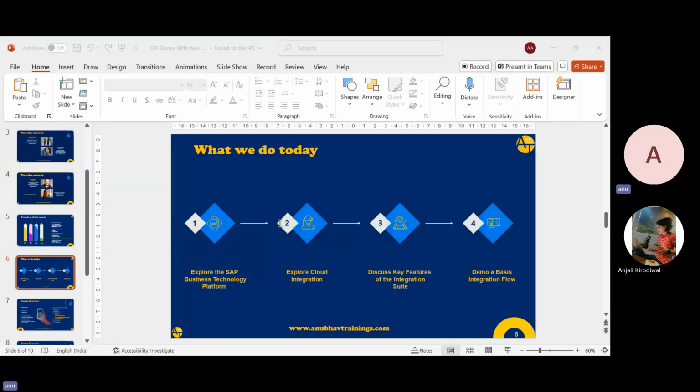But our more focus will be on the integration side because SAP CI is nothing but a cloud integration tool. It is a part of the integration. Here, customers can use this solution to fulfill their business requirements without any complexity in building the applications and maintaining any infrastructure. BTP is a platform as a service, or you can say it's a PaaS.